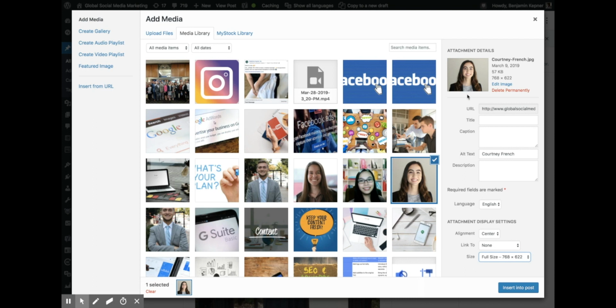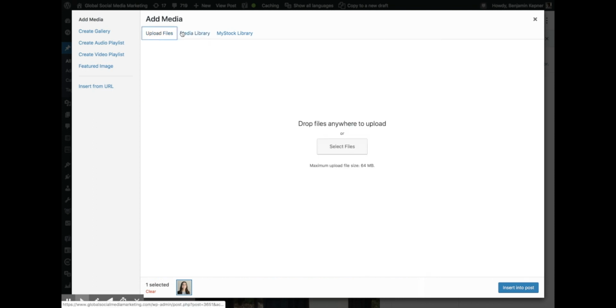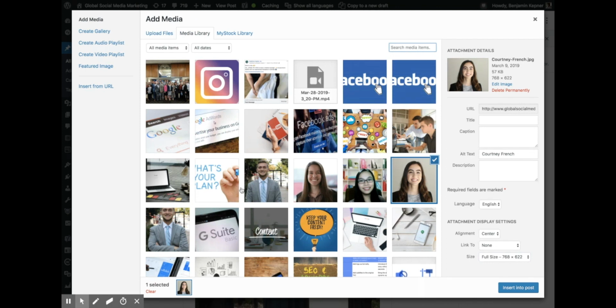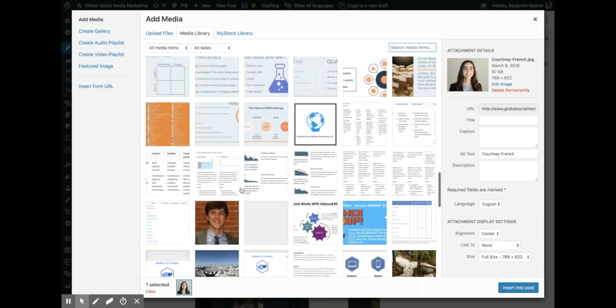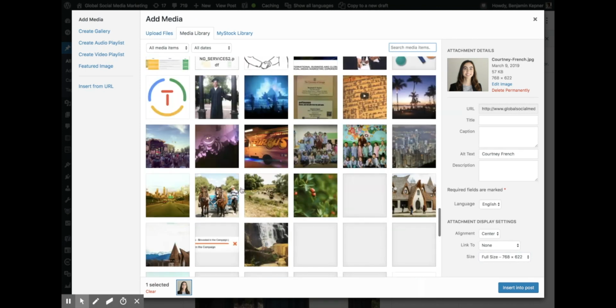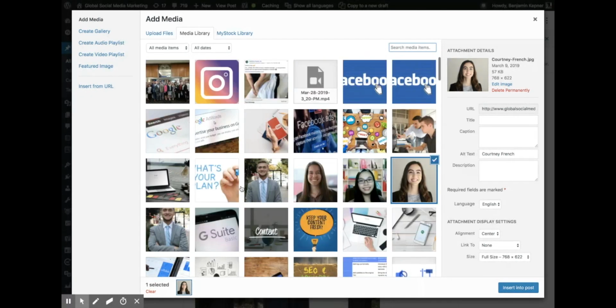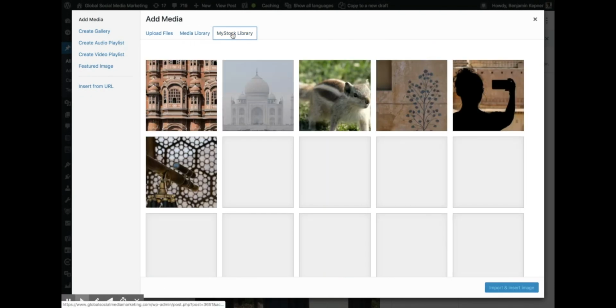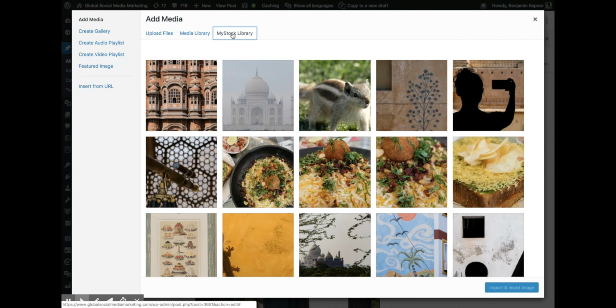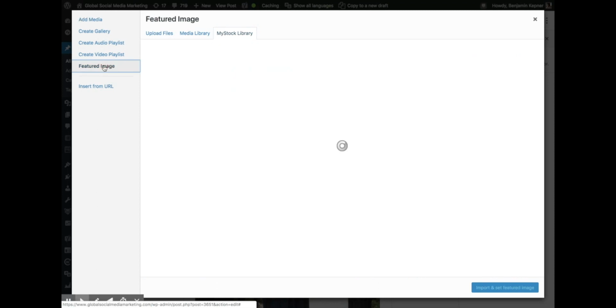With that being said, this is kind of like 101 if we were going to upload an image. I showed you our media library so we can see all of our images if we ever want to use any of these again, right? Once we upload them, they're in our library forever. And then WordPress gives us a stock library image too, where they've already got things that they're giving away for free, and we can use that. They've got some other features here with galleries and a featured image. I'm not going to go over all that either.